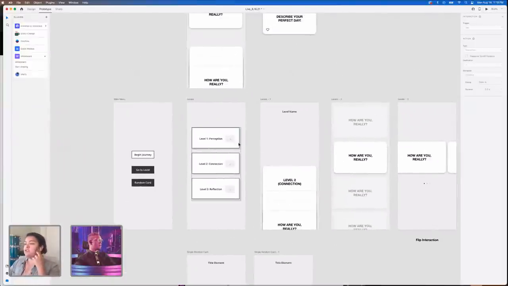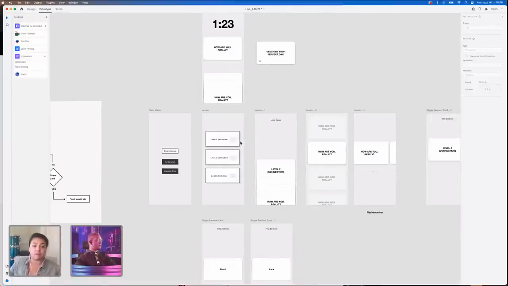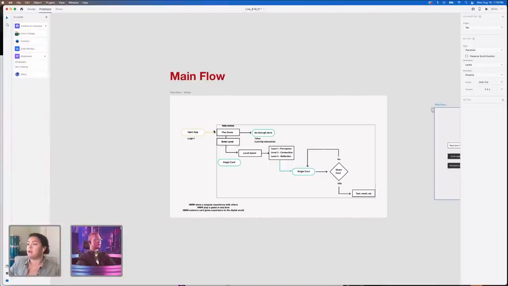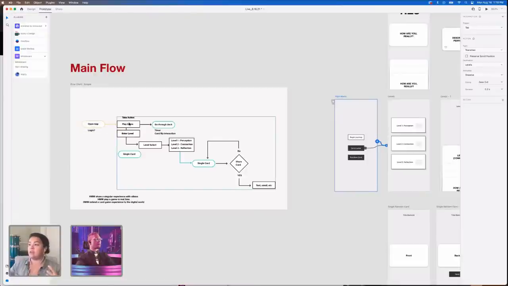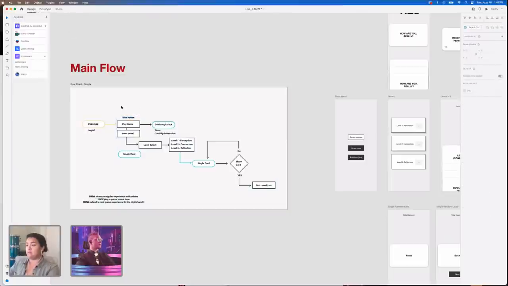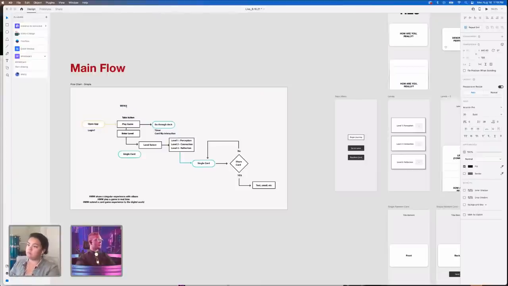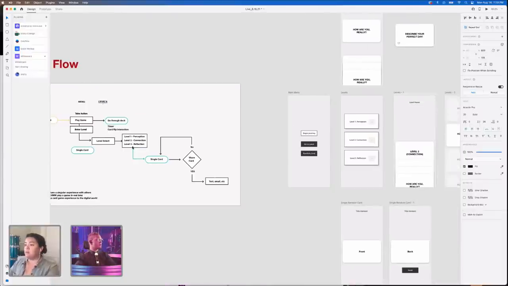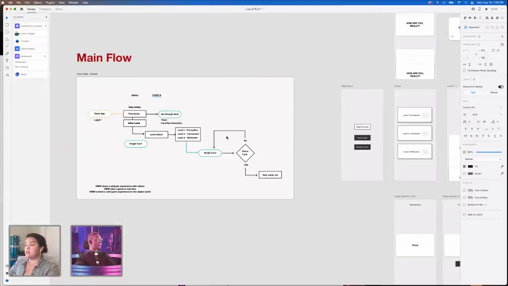All right. So at this point, I have this idea, I have this concept. If I were to then share it, now we're in a place where this journey is more or less something we can pair up to this flow, some of these screens. So we have a main menu. This is kind of more the main menu. We're in a main menu. And then we have our levels, we want to select. Here we have a single card mock. Let's see, we have a share card.